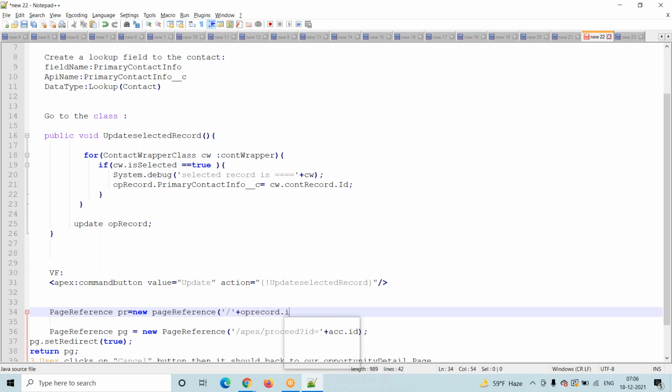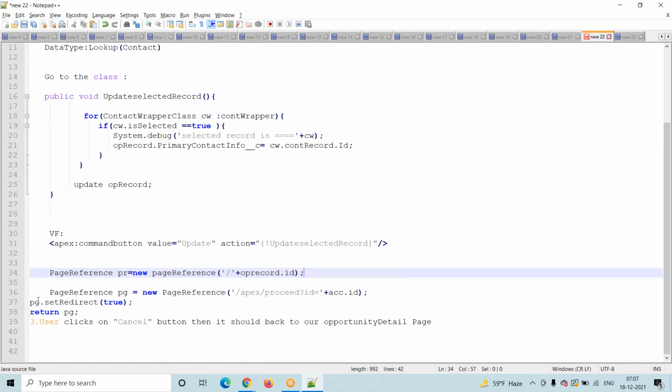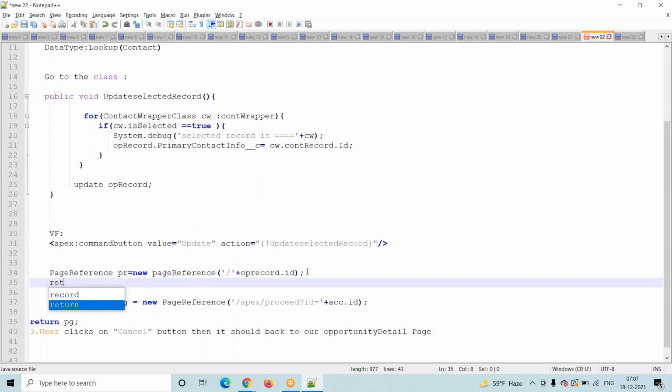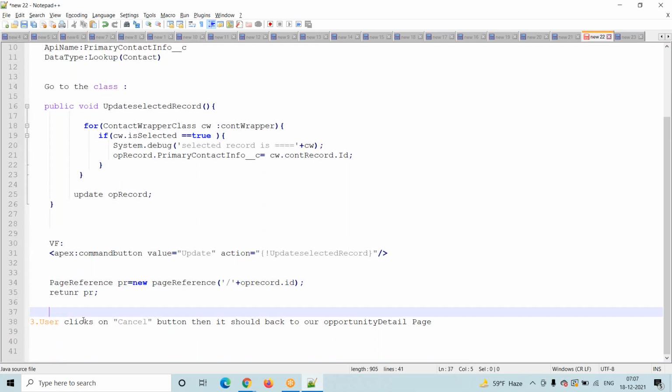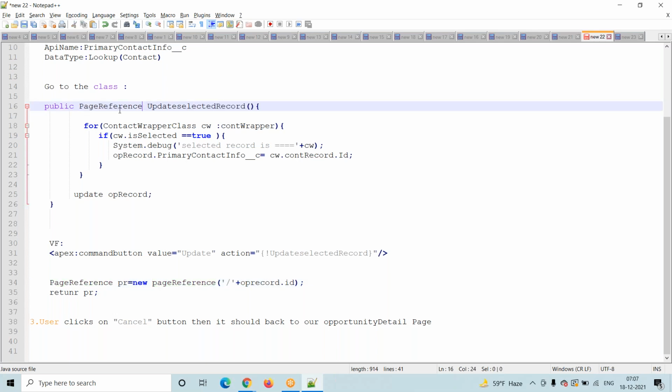Opti record dot ID, this syntax. And forget about this one, return PR, page reference. Whenever we are using this syntax, instead of void, we have to use page reference. This is another step. At the method level, we have to remove void and use page reference.